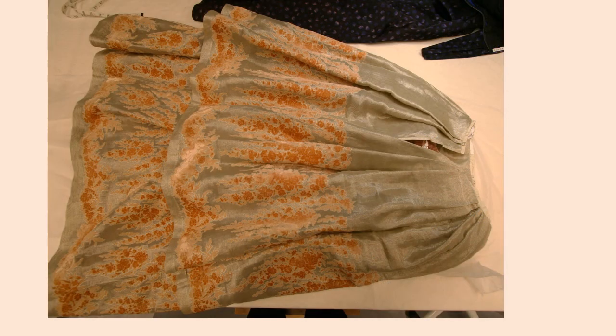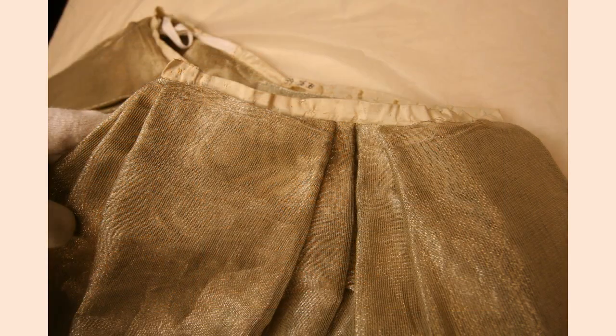The skirts were finished with plain hems, and although the skirt is very light, it has a lot of volume. The skirt has a narrow Petersham waistband and fastens with a hook and eye. The waist measures only 24 inches.